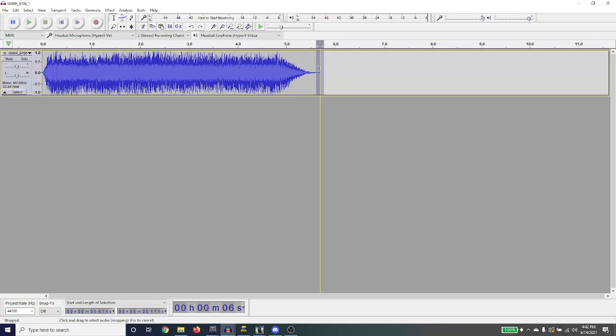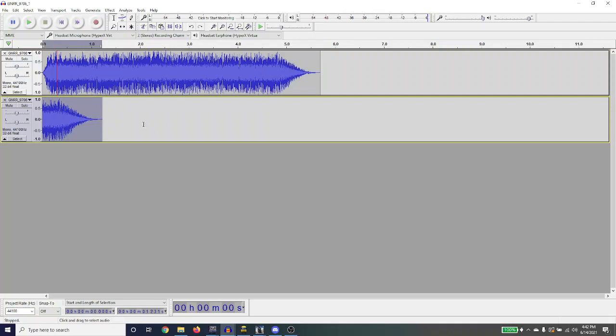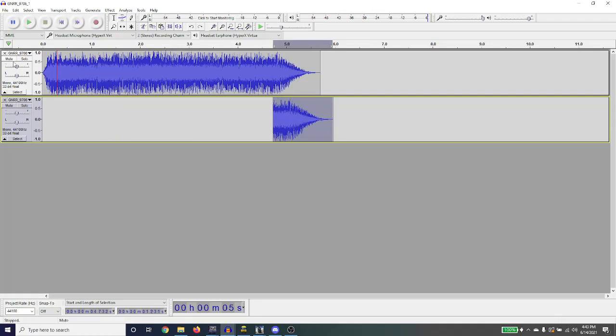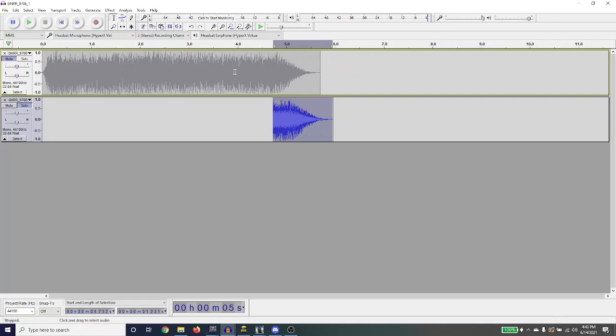The way I did that is just copy, click outside of this box here. So I'll do it again real quick. Control C, copy that, click outside, paste, and it'll open up a new track. So now I'm going to cut this and I'm going to paste it a little bit closer to where I want it to actually be. I'm going to go ahead and mute the horn so I can focus on what I have here.